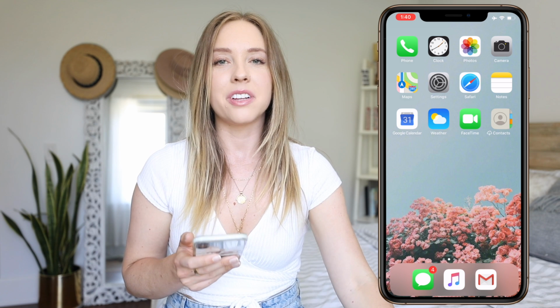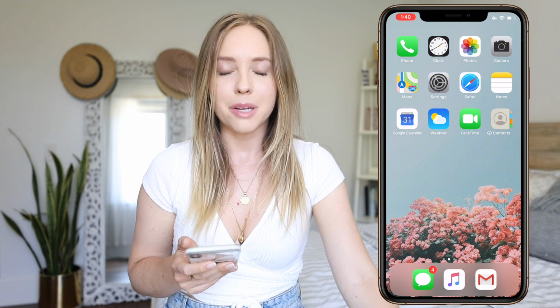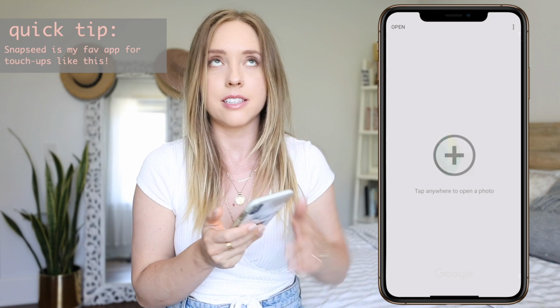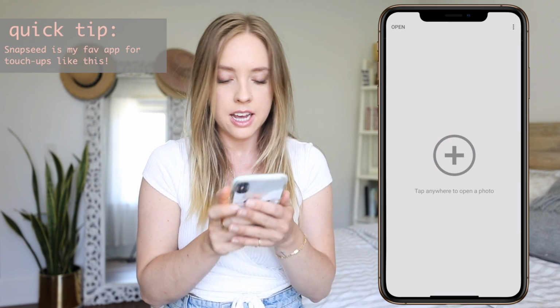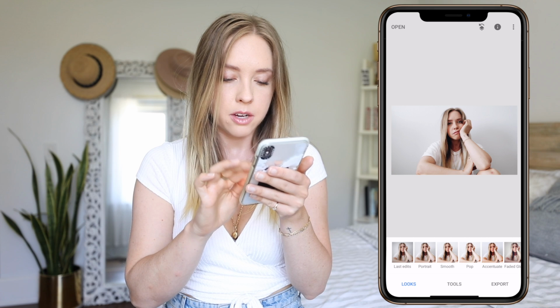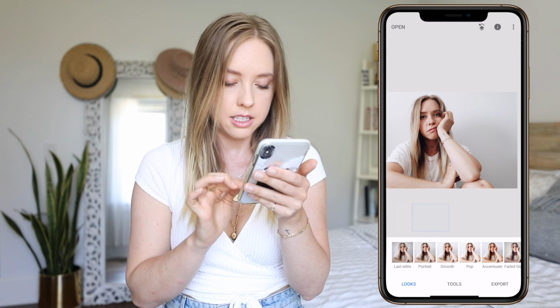Now normally I would leave some blemishes here and there or something like that. The scab on my knee just is not cute. So the app that I normally use for stuff like that is Snapseed, and I've had this app for probably like 3 years. So I'm just gonna give you an example of what I would do. I would open up the photo. As you can see right here, my knee looks disgusting.